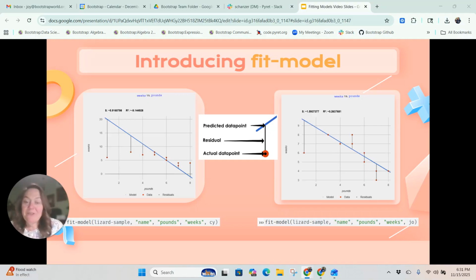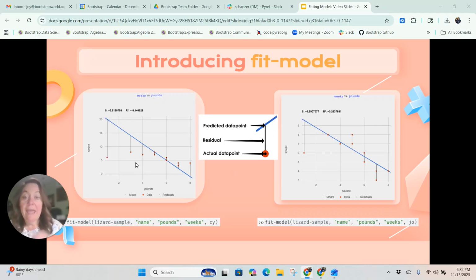That fit model contract right there does what you see. Here's Joe and Sai's functions that we put in with fit model. Here's the data from the lizards, and it puts that function that they had come up with, their model, straight through that cloud of points. You'll see a line going here showing the difference between what their model would predict and what actually happened. That's what we see here in the key.